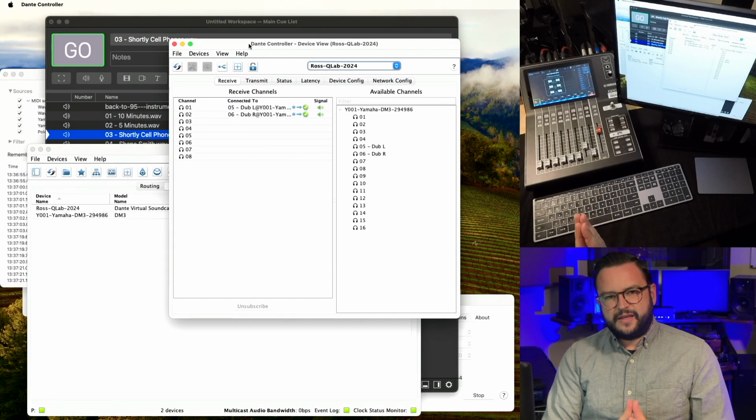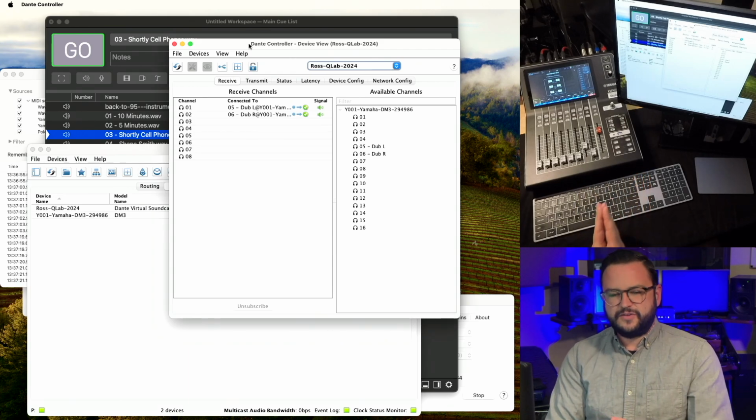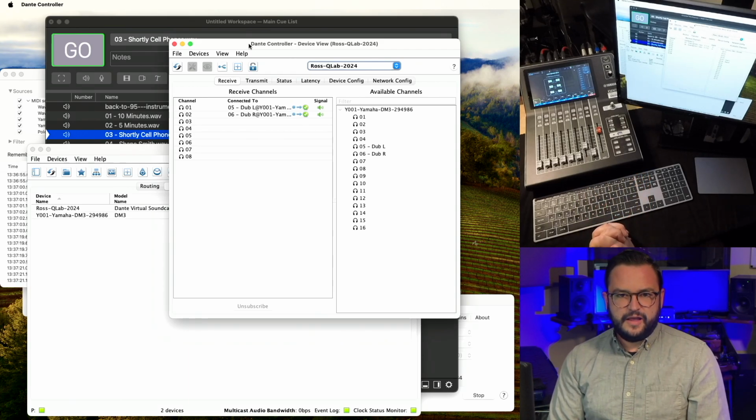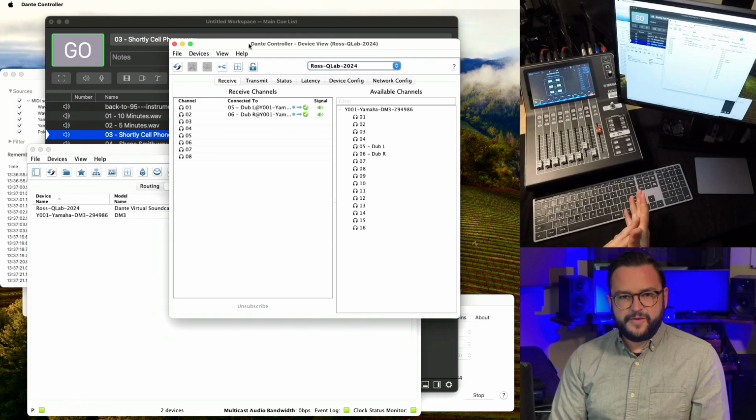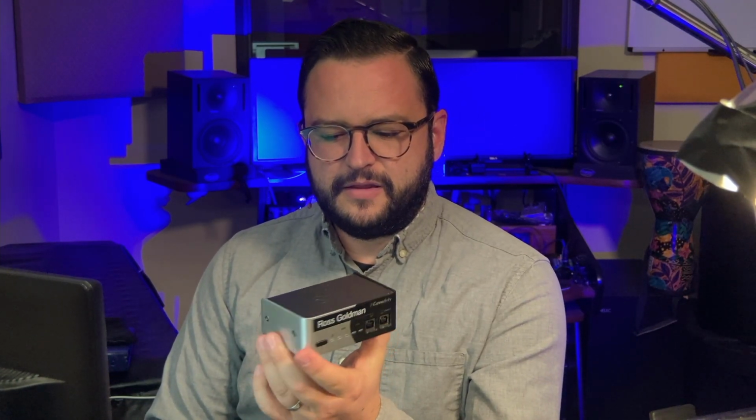Now, when we take a USB output from a DM3 or DM7 straight to a computer as our method of MIDI control, that leaves out a way to control a backup computer at the same time. And so for that, I recommend using an actual 5-pin DIN MIDI output instead of a USB output. Most of these mixers, the QL, the CL, Rivage, the DM7 with the right option card, all have a physical MIDI output. And this box is a perfect solution for controlling your main and backup computers via MIDI.